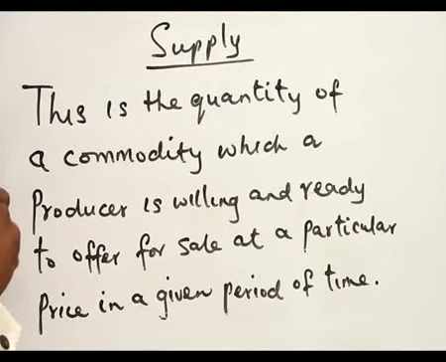So when we are talking about supply in economics, we are looking at the quantity that a producer or a firm is willing to offer for sale in a particular period of time at a particular price. So a firm might produce a total quantity of a particular commodity, but be willing to take parts to the market for sale. So the parts taken to the market for sale is what we call supply. So this part being taken to the market for sale is referred to as effective supply in economics.